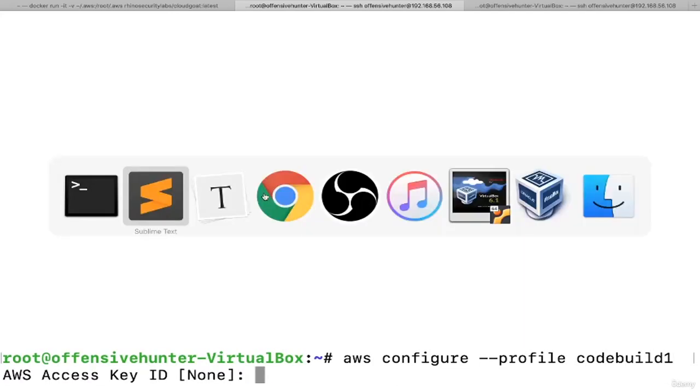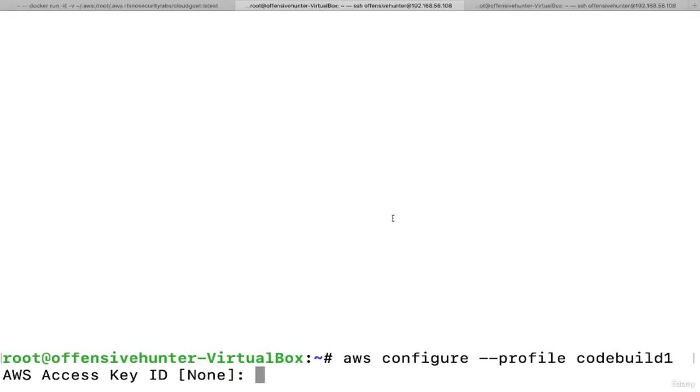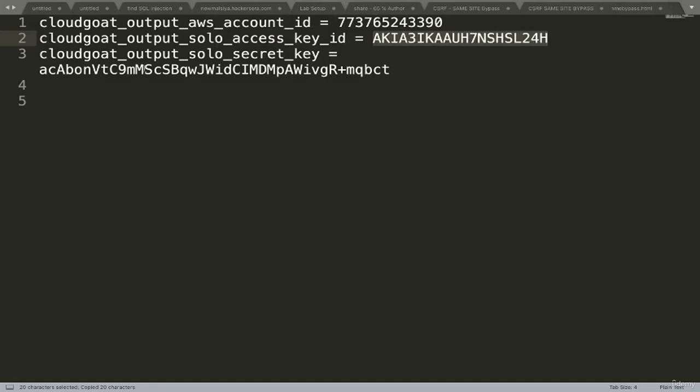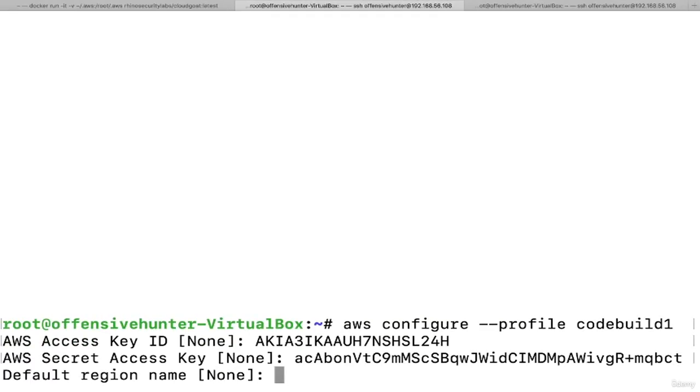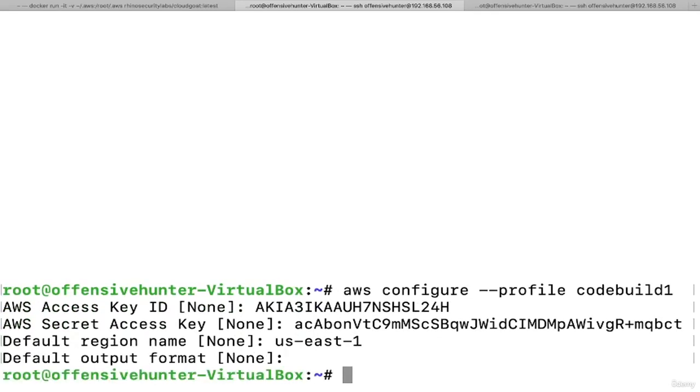It will require the AWS access key, which we already have, and the secret access key, that we already have. Region I'll assign us-east-1, where this cloud code is deployed. Enter. So we have set up one profile.